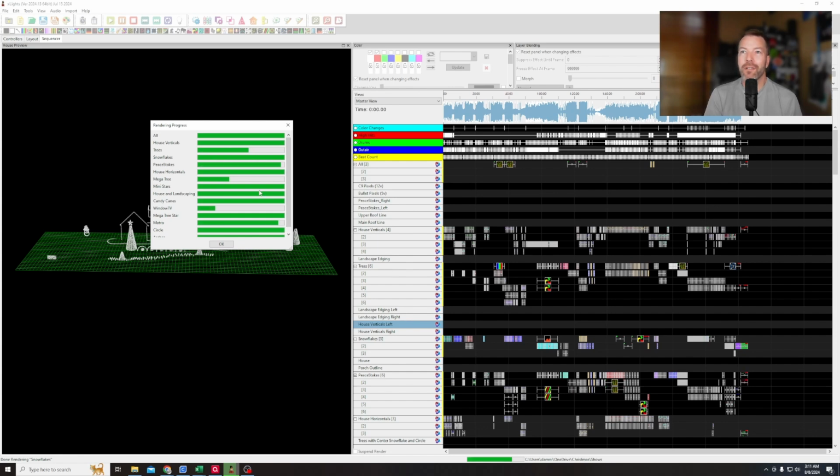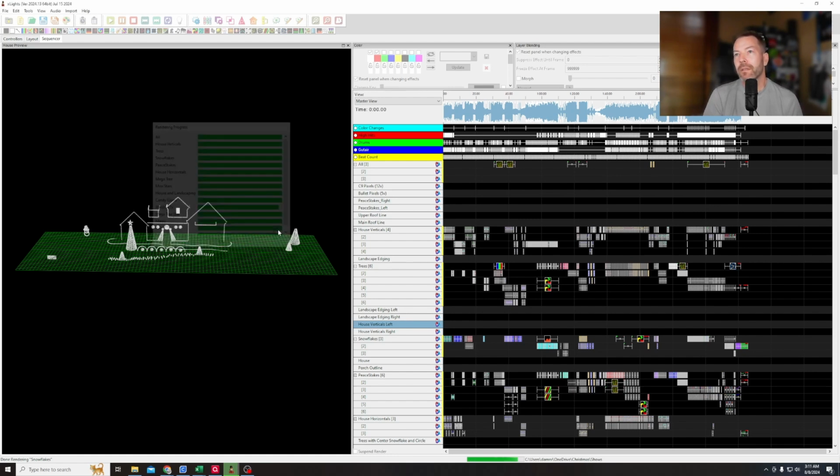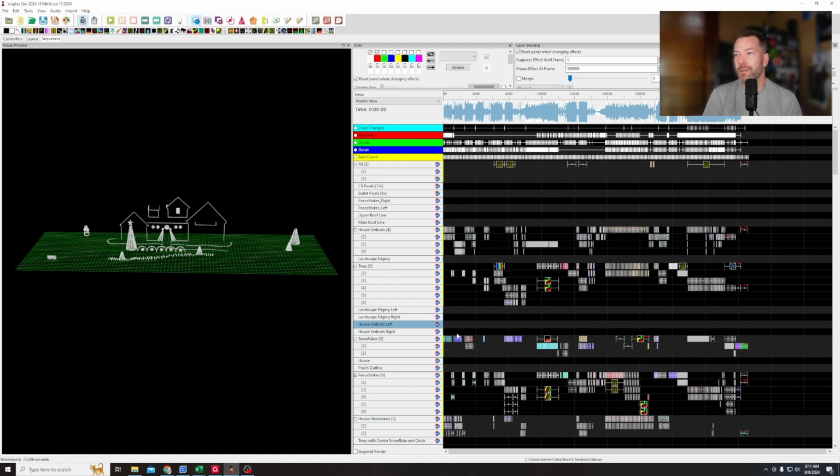And the ones that are slower are the things that have more effects on them, or they're denser props or something like that. Like this mega tree is 3,500 pixels, I think. The window TV is a virtual matrix, but it still treats it like pixels. So those things might take a second. Your computer can speed that up, so on and so forth. All right, so it's good.